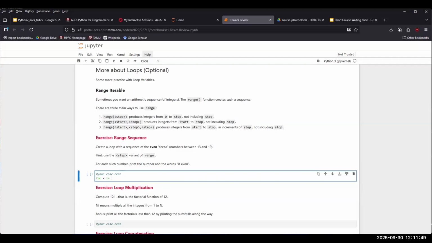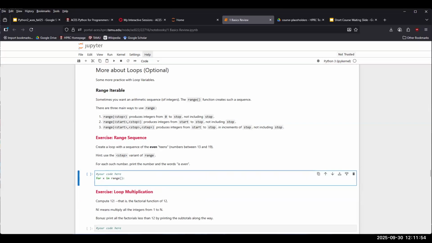For x in range something, we're going to print the number and the words is even. So x will be a number, and let's just concatenate the string is even. So we're going to be iterating by more than just one. So we're skipping some numbers. We're probably going to need the step variable.